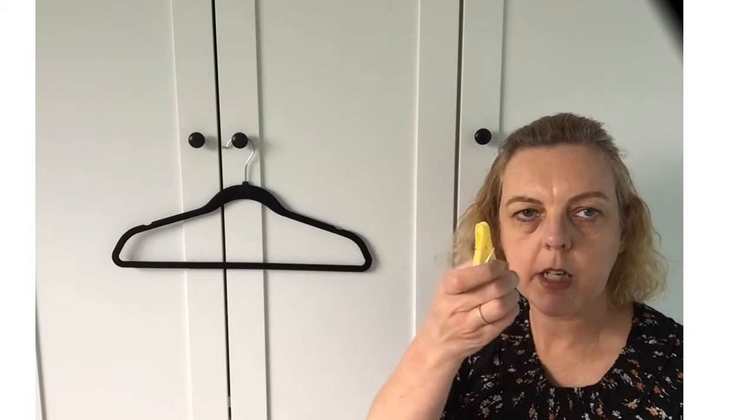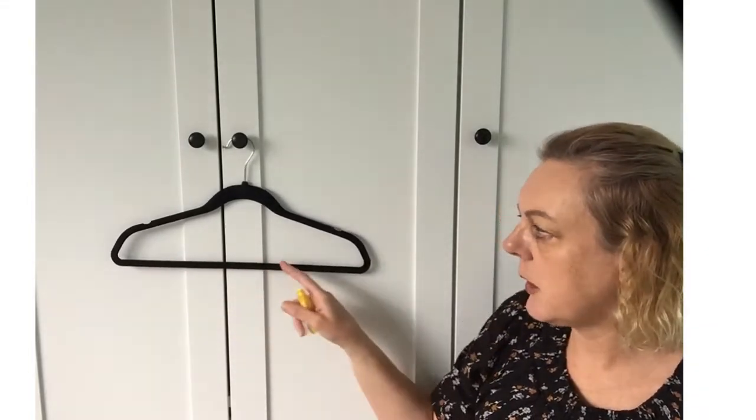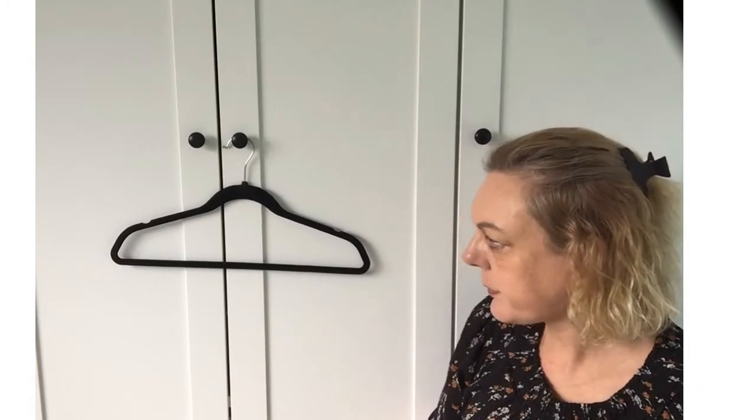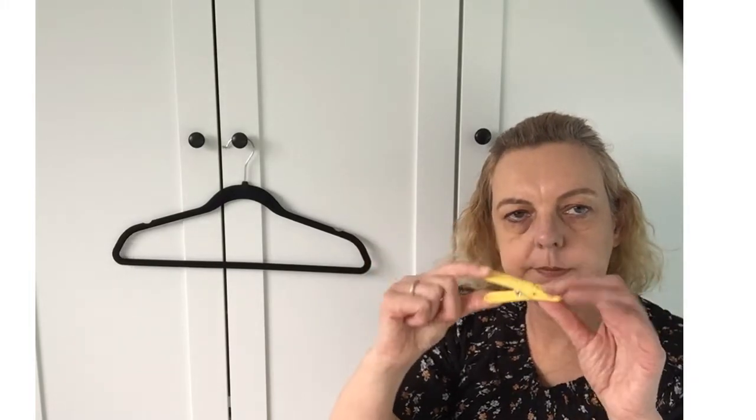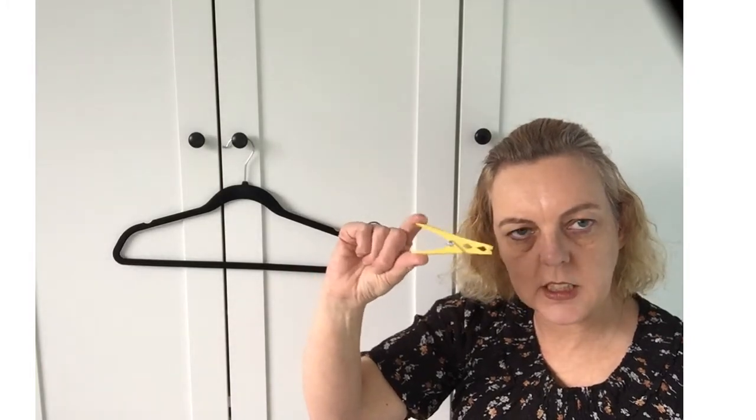All you'll need are some clothes pegs and a coat hanger. It doesn't have to be a coat hanger like mine with the bar across, but that would be a good one to use. All you need to do is try to put the pegs onto the coat hanger. You can hang the coat hanger somewhere — I've just hung it on a door handle. You can practice pinching the end of the peg to open up the other end. By squeezing one end together it opens up the other end, and just doing that helps your finger muscles develop. Sometimes pegs are a little bit strong and that's a little bit tricky to do.